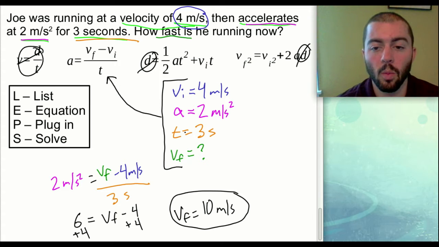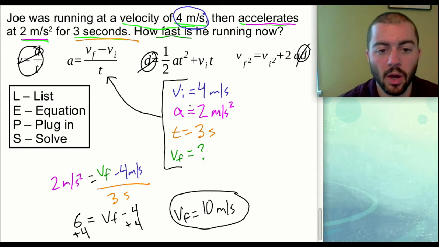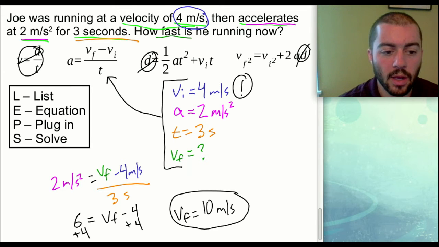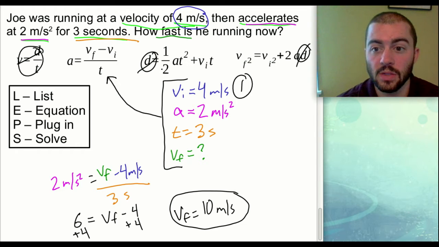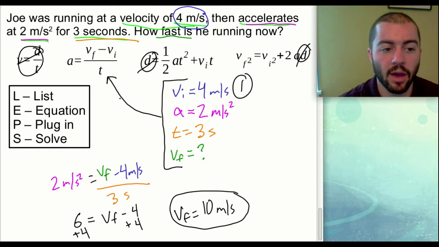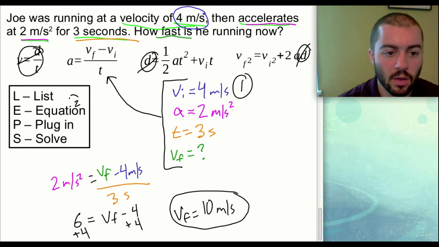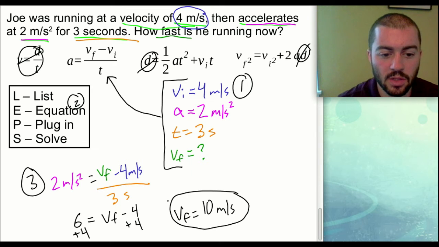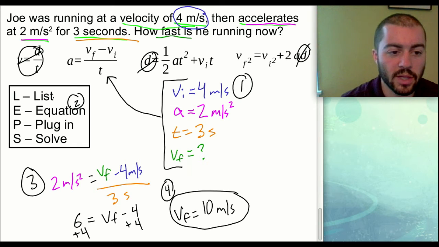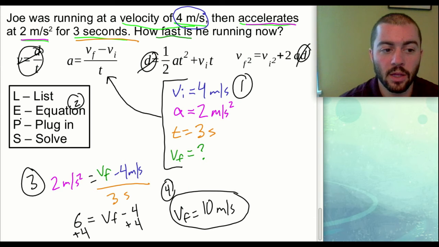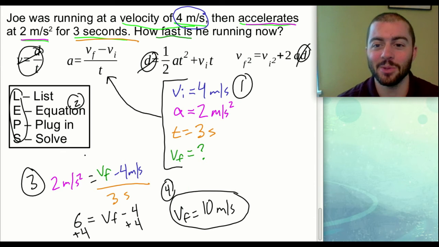All right. So when we go to solve these equations, we want to list first. So we made our list of variables. That's step 1. And then pick which equation to use. So up here we went in and saw which of these formulas would fit with the information that we have. So we picked which equation to use. That's step 2. And then we plugged into our equation. That's step 3. And then we solved it, which is step 4, and get ourselves a final answer. All right, so list, equation, plug in, solve. LEPS. Every time, just do LEPS.